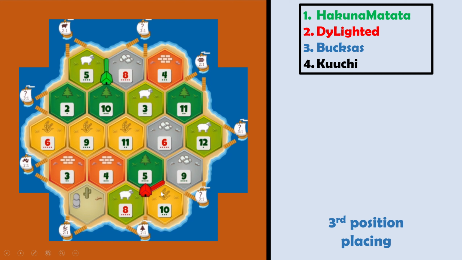Here I can see DyLighted pointing up to try to get to the ore, which is fine, which is probably the best gamble to make. However, me as first position, he should see that that's a very viable option that I might have to take at the end of the game. If all the other wheat is taken, I'm definitely taking that 9-10 wheat.